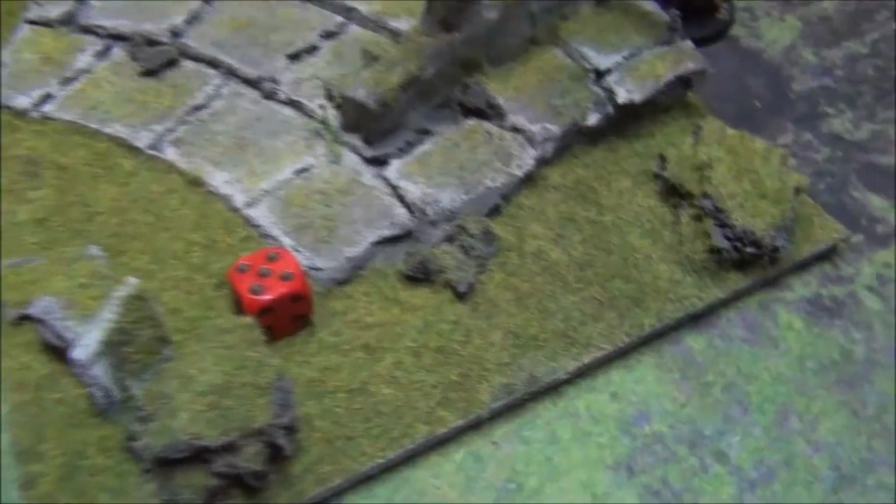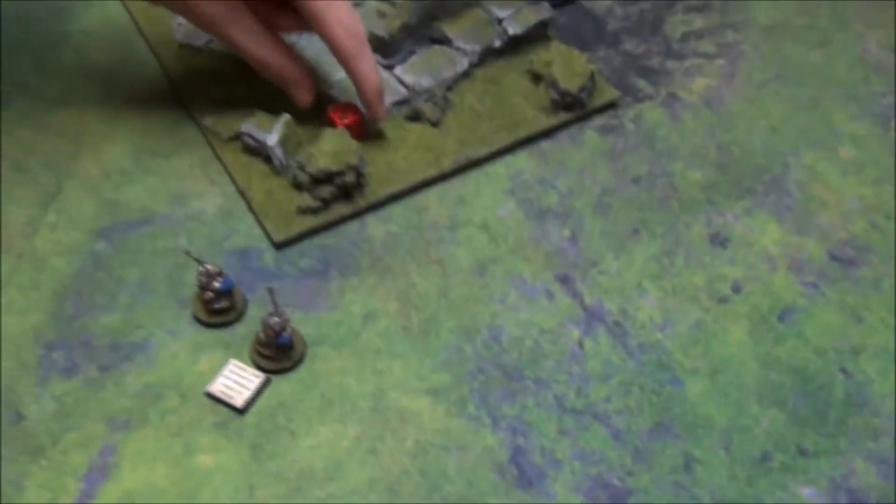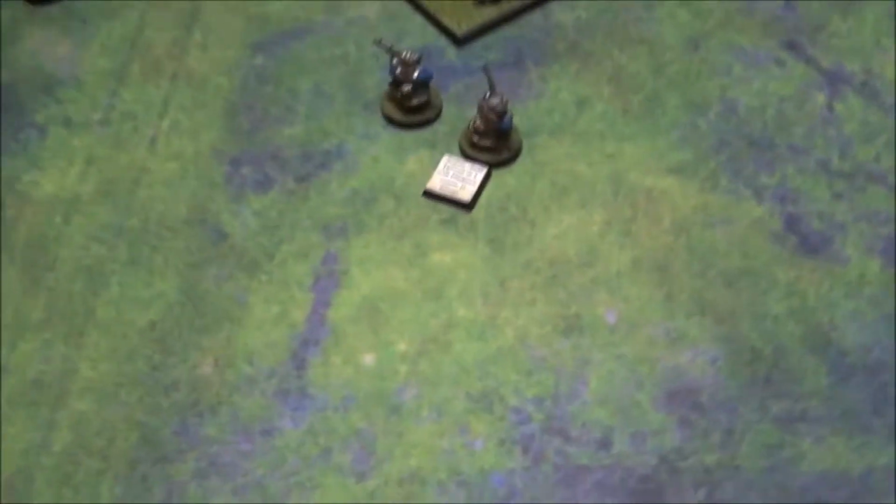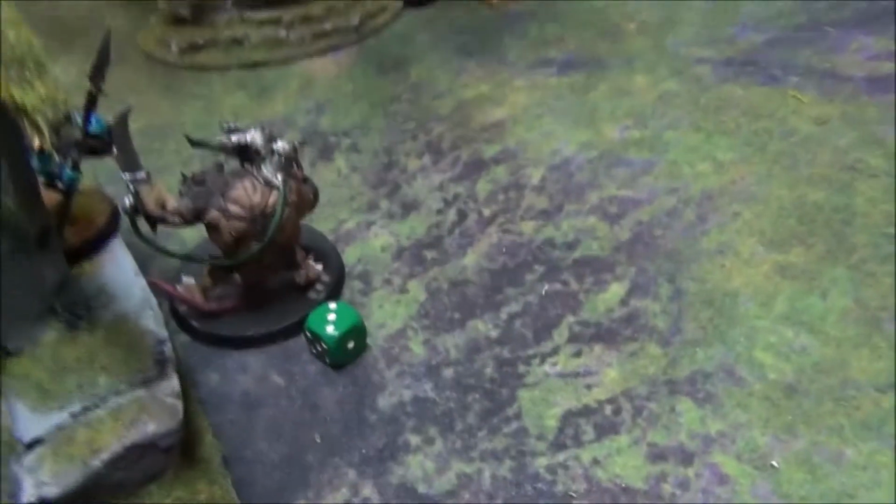Re-rolling to wound. That's a wound. Alright. And then the next guy. Re-roll not a wound, but you can re-roll it. 3 to wound. Double 1. Nope. Alright, so that's -1. -1 modifier, so he goes from a 5-up to a 6-up. And that's a 3, so he takes his first wounds. So he is down to 3 wounds left.